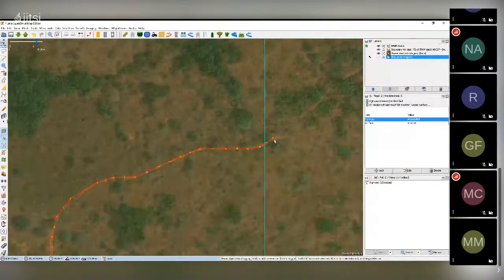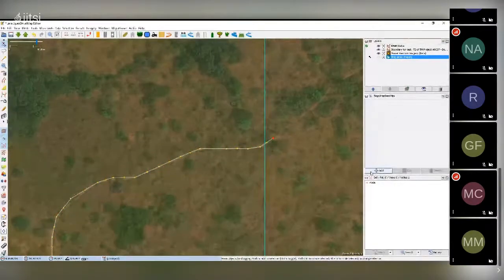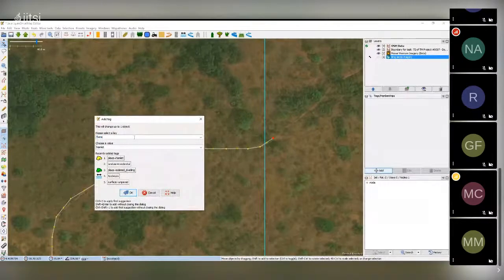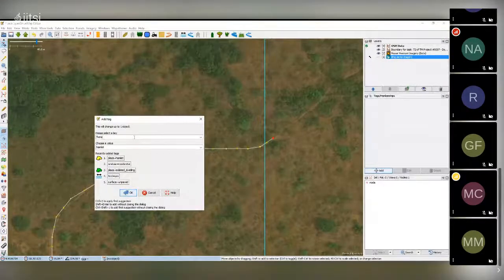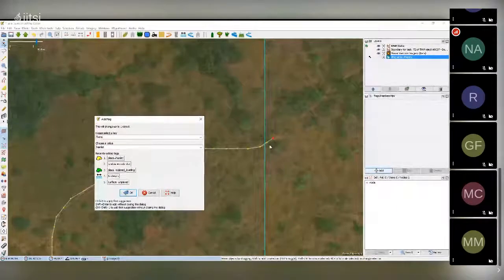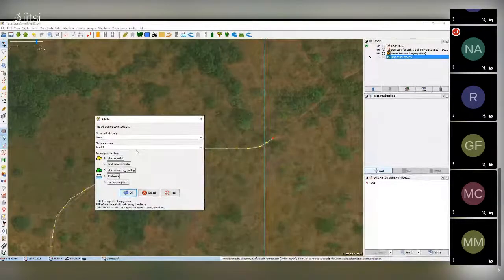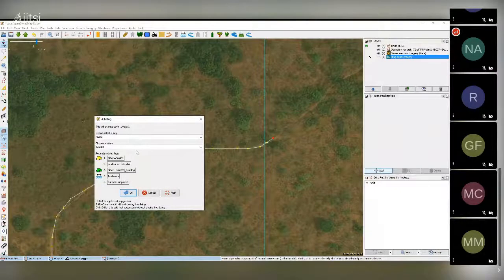Again, we can just add, if we want, the fix me. Well, when we are mapping on the HOT Tasking Manager, I would say it is very clear that if I have stopped mapping this road here, it is because I don't want to go to the other task. But if you are free mapping, for example, and you don't have much time, or you run out of time, and you are sure that the road is not ending there, you can always add the fix me tag. Continue the highway. Okay.